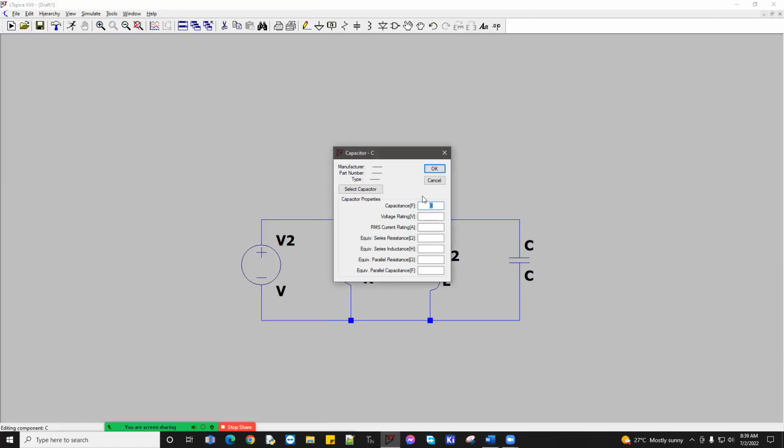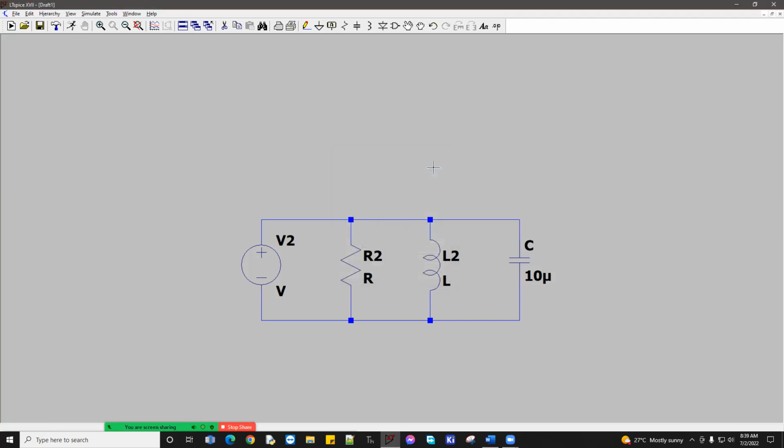So this should be 10. You can put E to the -6. You can also put 0.00001 for 10 microfarad, or you can just put 10 U. U for microfarad. Then okay.